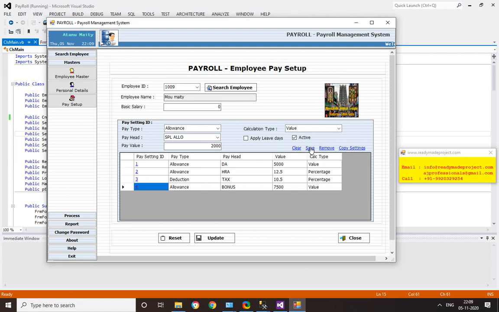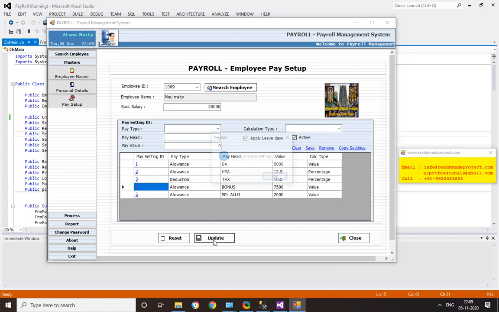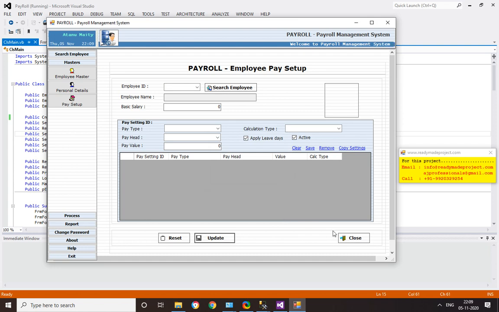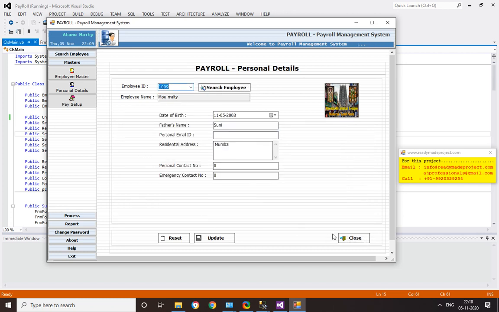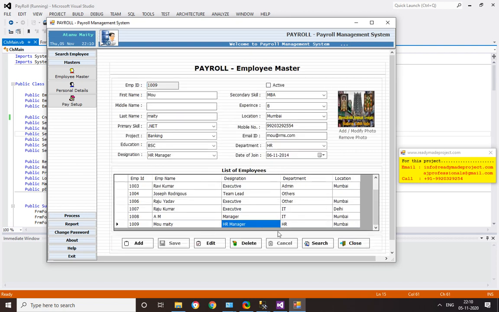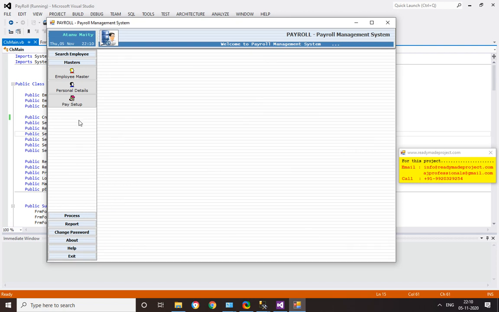You have to click on save first. And then there is a validation: you have to enter the basic salary also. So I will give the basic salary say 20,000 and update. Pay settings saved. Okay. Now next time if you want to check, just click on this one, and it will show whatever basic you have added. Okay. Now once it is done, there is an option called attendance updation.